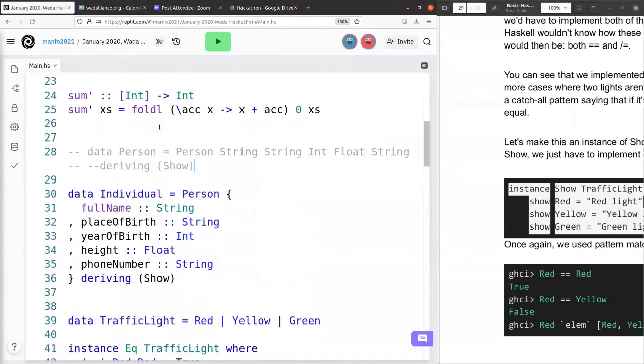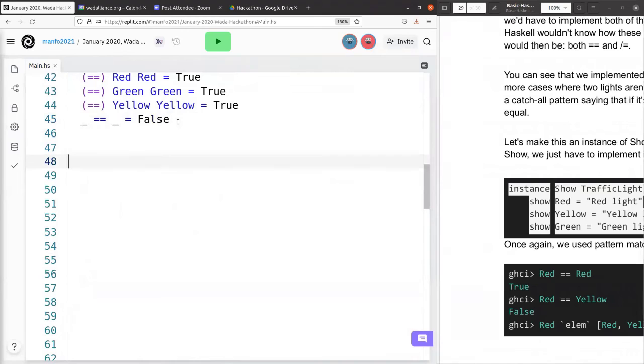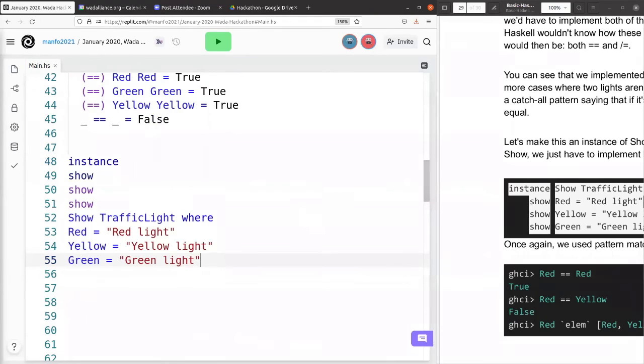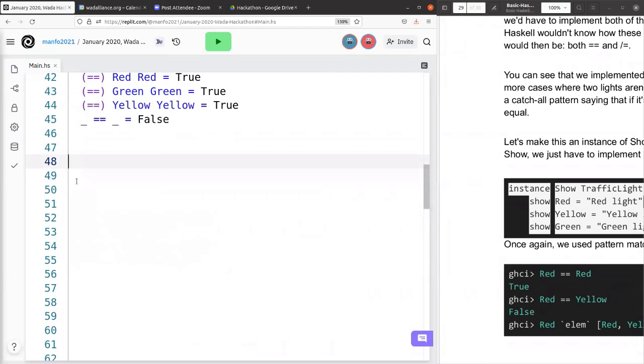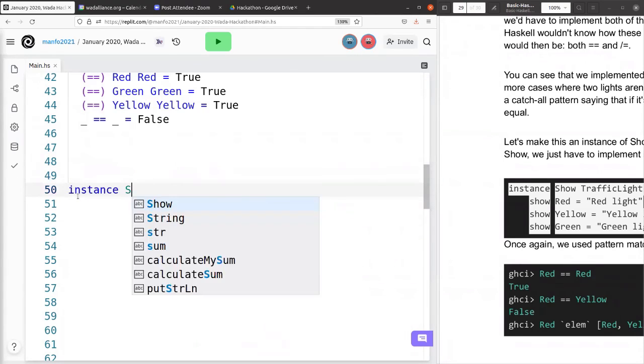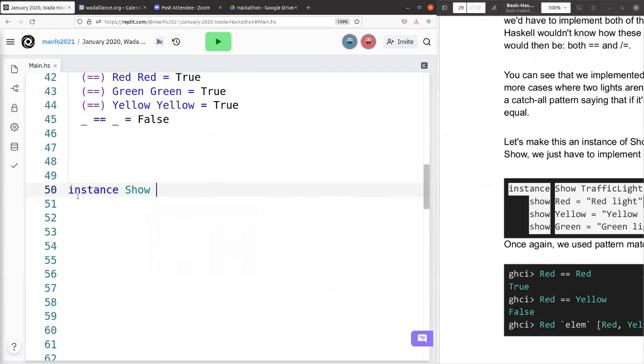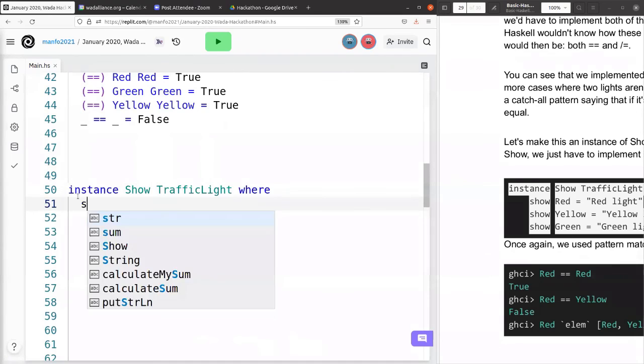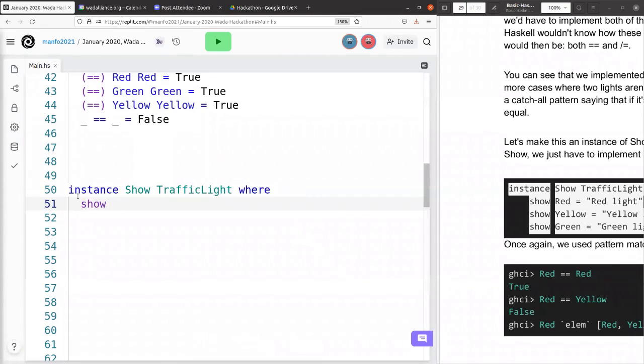So if I go all the way down here and type in instance show traffic light, show is a function.